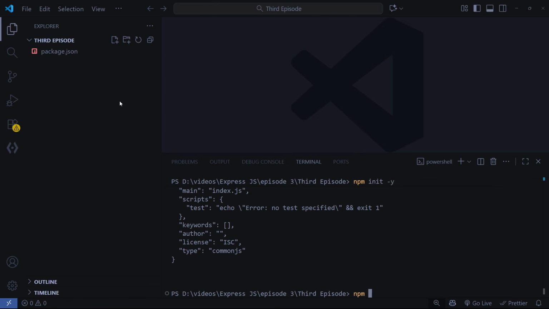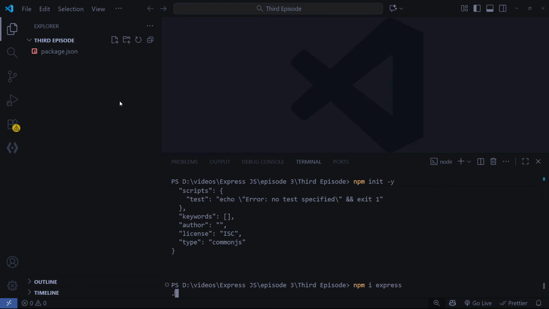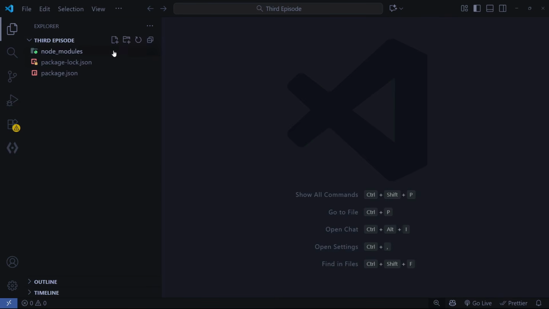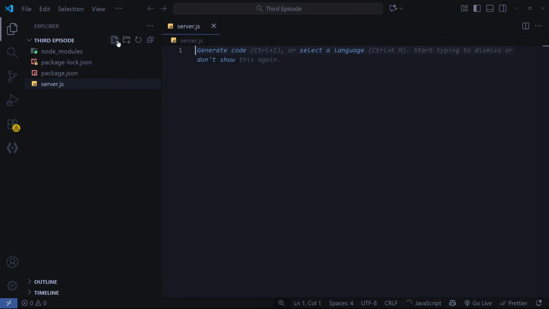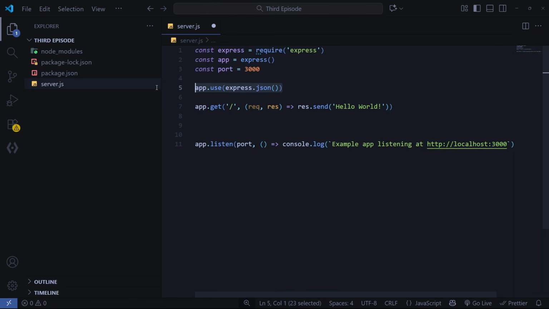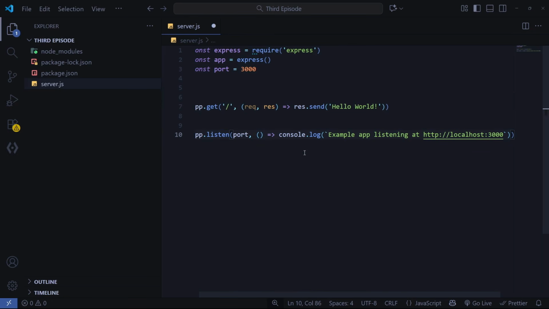Next I'm going to do npm i express. You can also type install, you can just do npm i, basically the same thing. After all of that, I'm going to come to our main structure here and make server.js as normal. And here I'm just going to do express. I'm going to remove a few things like this post request. Now this right here is a middleware, but I'm not going to get into this too deep. I'm just going to cut it for now because we're just starting. So this is our hello world code. This is our base code that we need to set up a server.